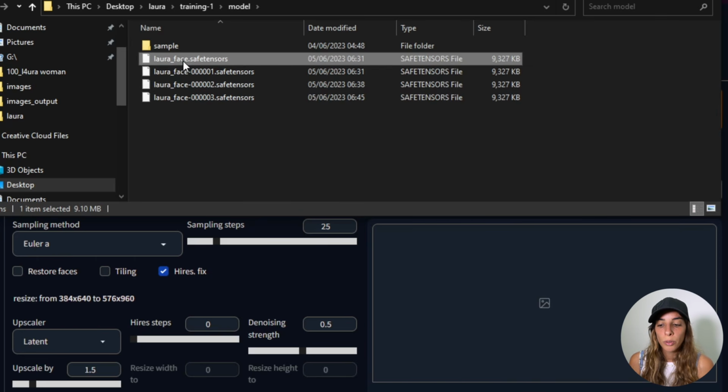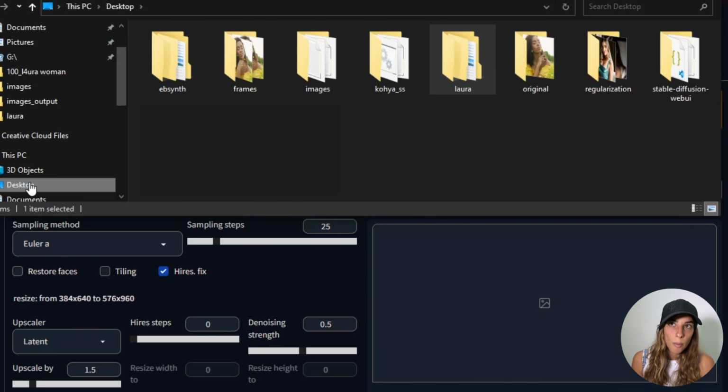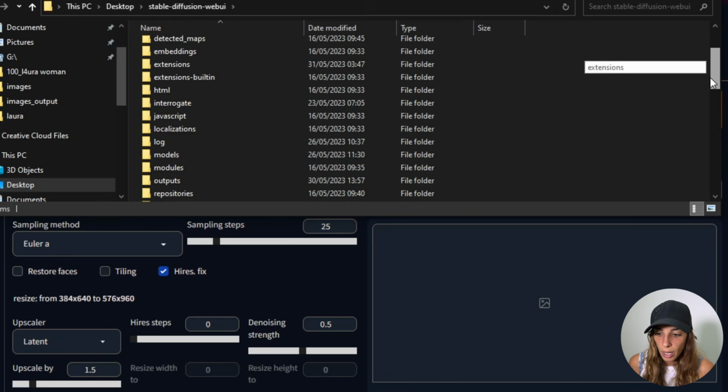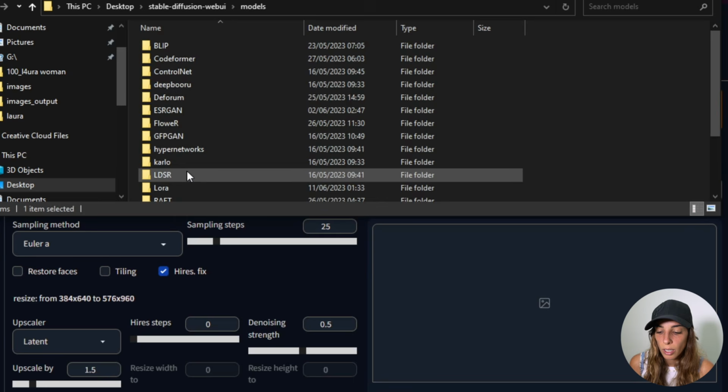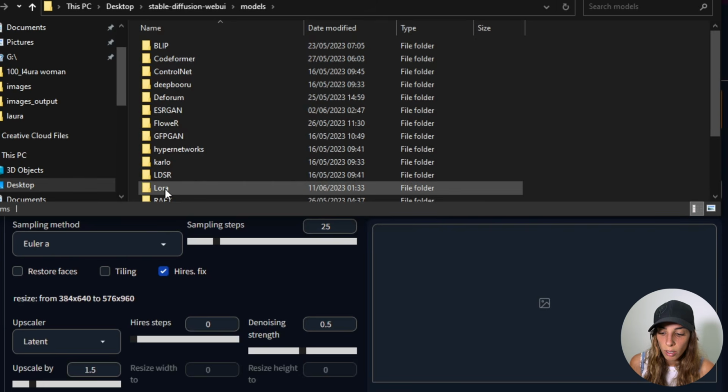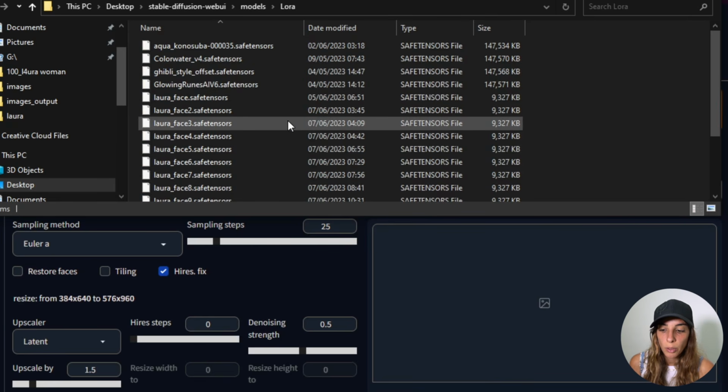Then what you have to do, you need to drag and drop this file, or copy and paste this file, inside your Stable Diffusion Web UI models LoRA folder. I'm going to show you where. So I have Stable Diffusion Web UI, I have models here, I have LoRA, and then here is where you have to drag and drop or copy and paste the final model you trained.